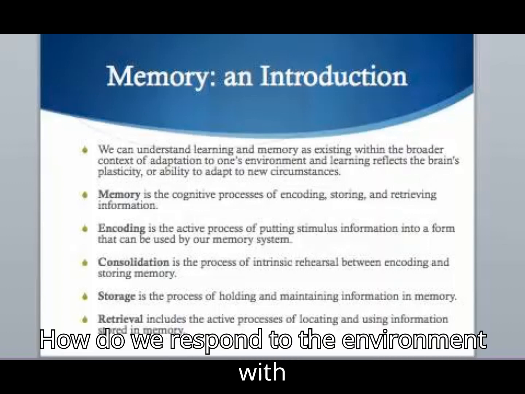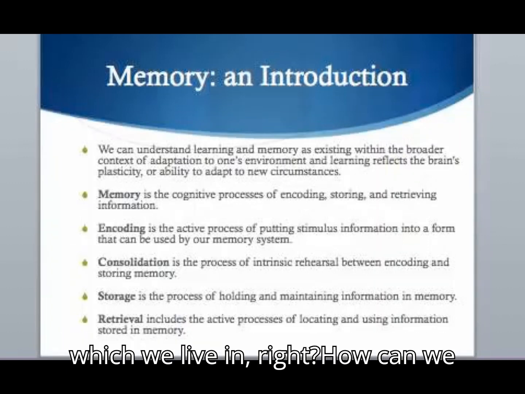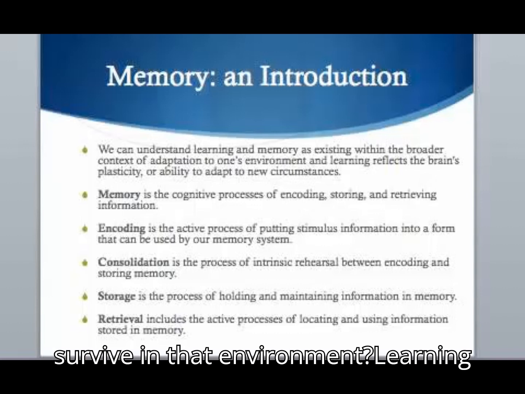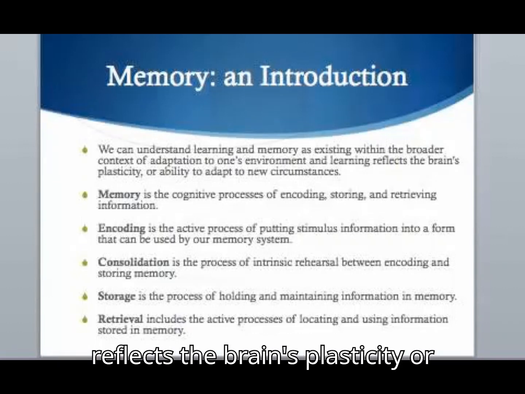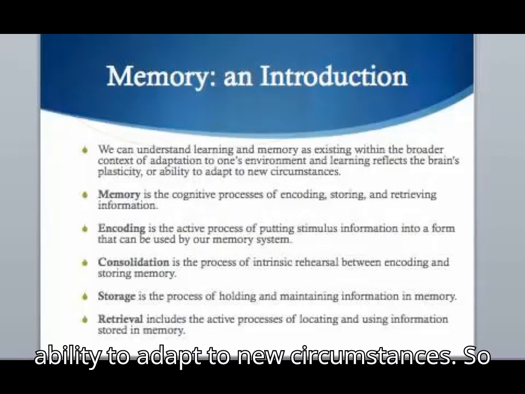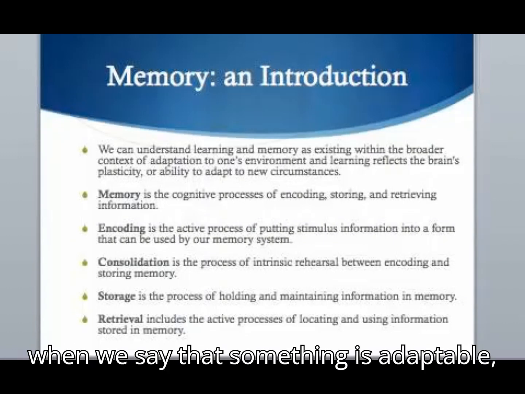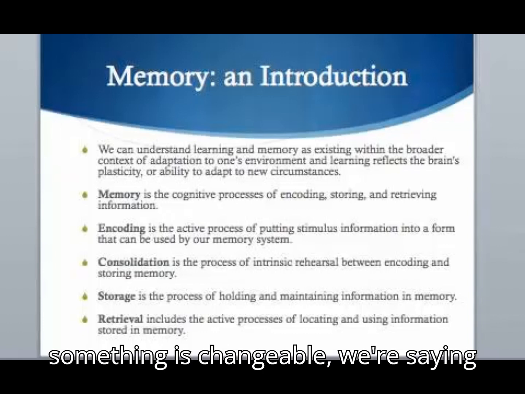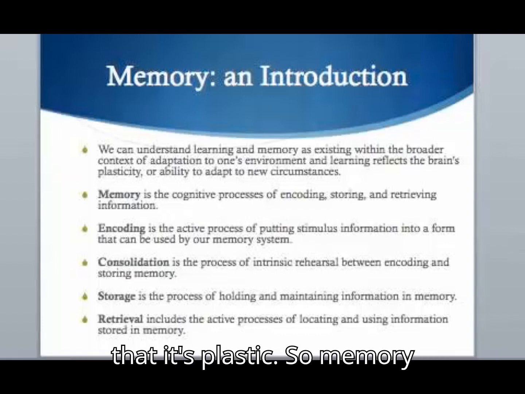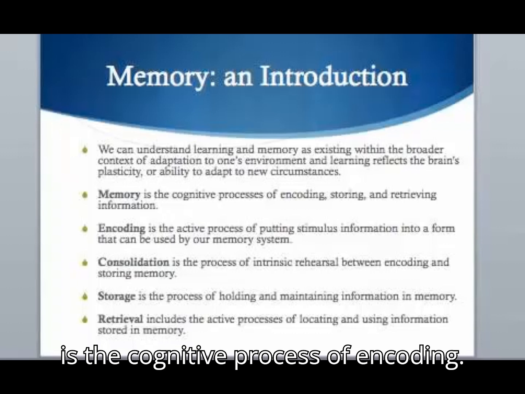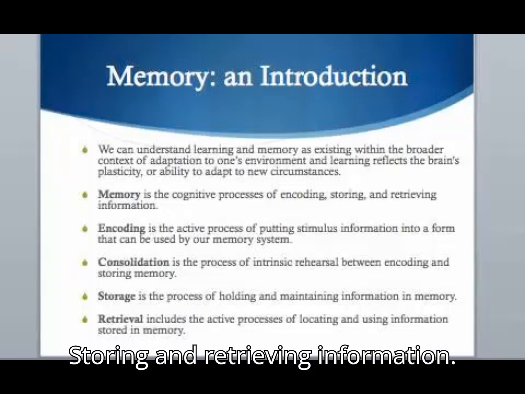How do we respond to the environment in which we live? How can we survive in that environment? Learning reflects the brain's plasticity, or ability to adapt to new circumstances. So when we say that something is adaptable, something is changeable, we're saying that it's plastic. Memory is the cognitive process of encoding, storing, and retrieving information.